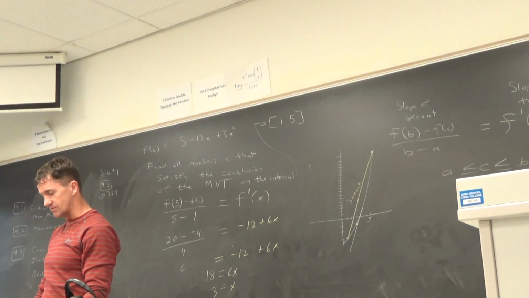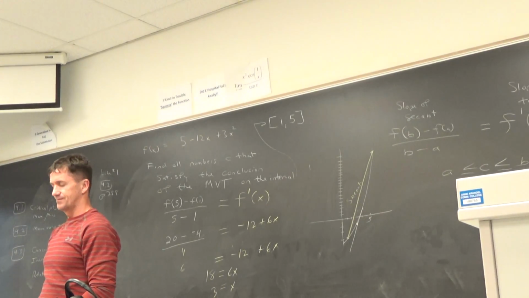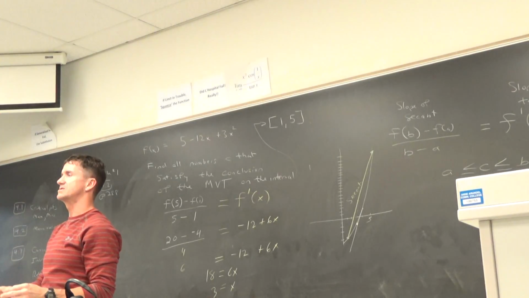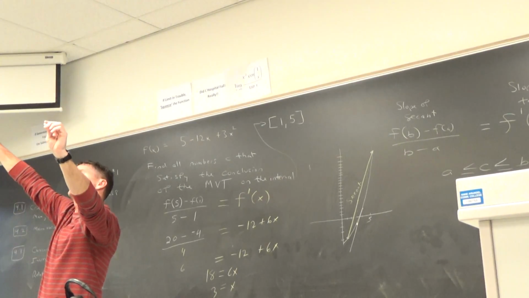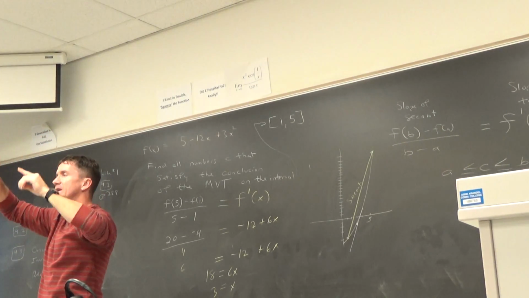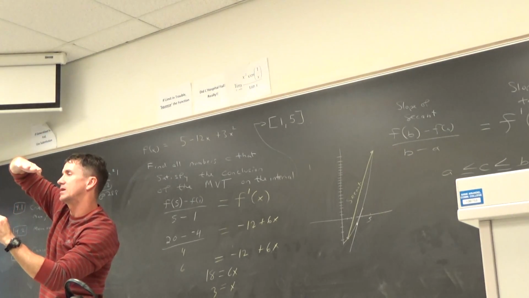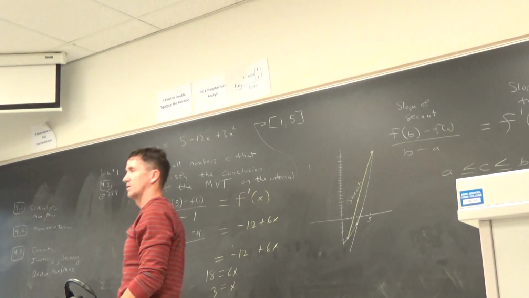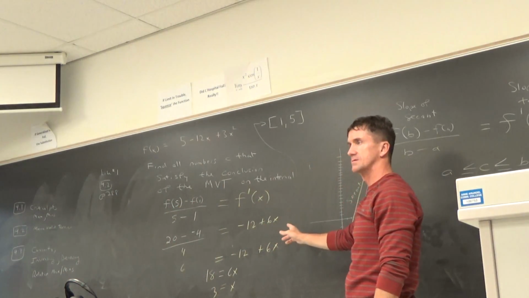So I'm going to draw, this is number 7. I'm just going to draw a curve, and I want you to see, if we take the endpoints, how many times you can look at this image and tell me how many times the slope of the secant would equal the slope of the tangent. Okay? First of all, do you have any questions on this?